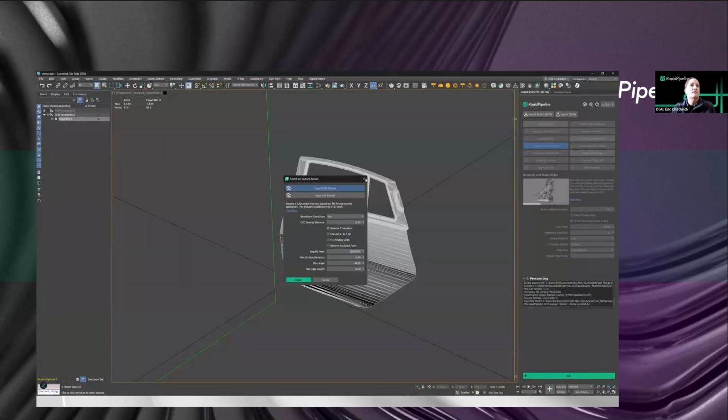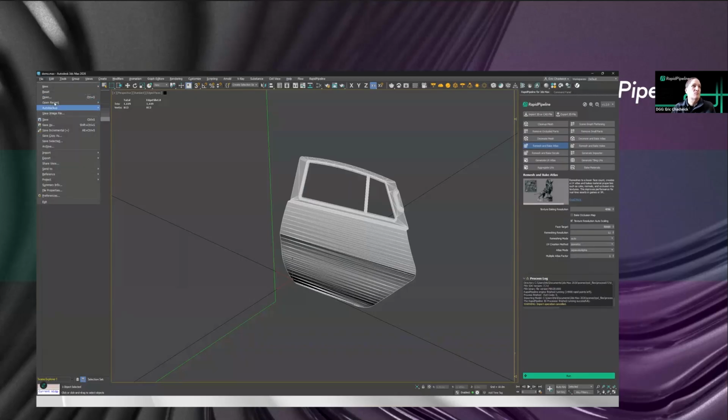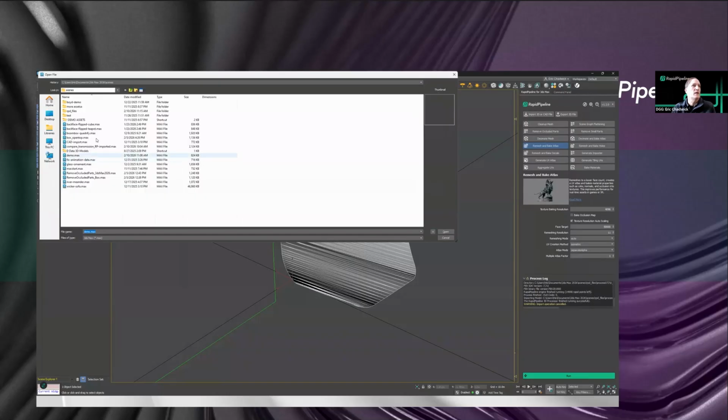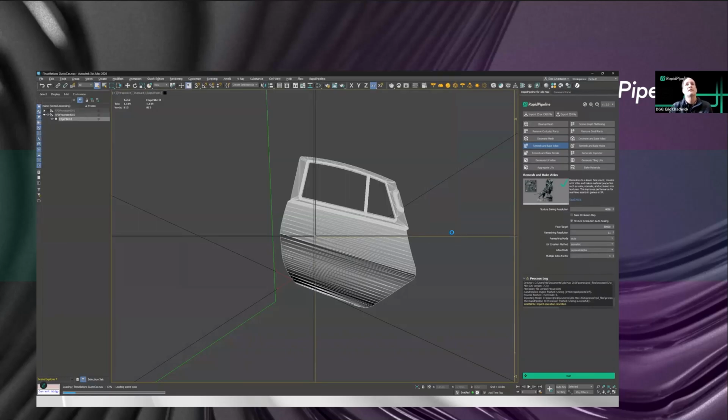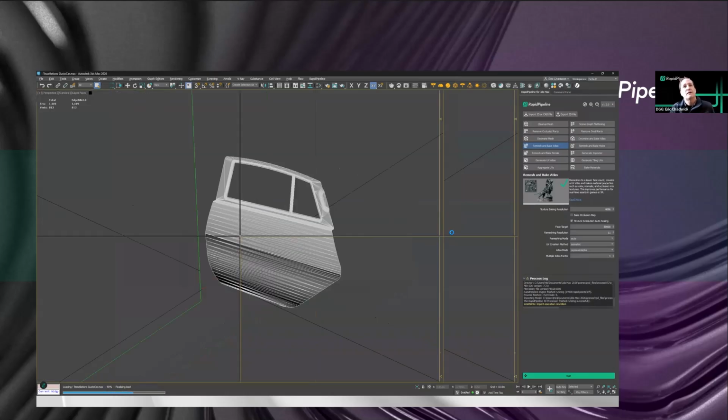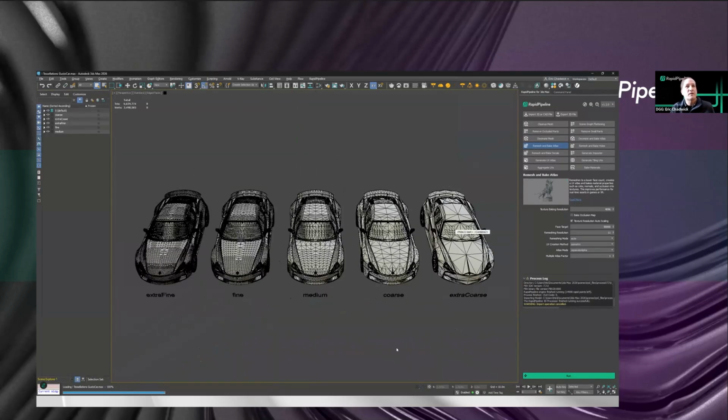So let's look at the tessellation resolution, because I think that's pretty cool to look at. If we pull open my demo assets here, oh yeah, here. So here I pulled in the car model. Each time you import that 400 megabyte CAD file it takes about a minute and a half, but here I've done the work in advance just to save you time and show you how this works. And these are the 5 default resolutions and the kind of result that you get from those.